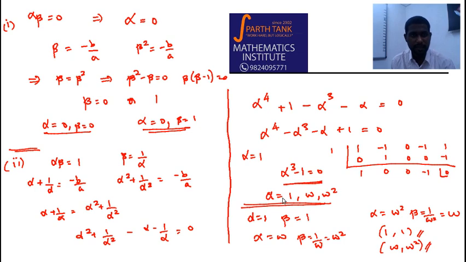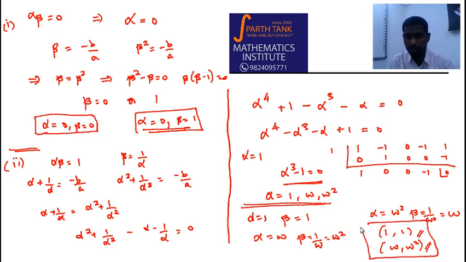Alright? So there are only 4 solutions. Here I have 0 and 1, 0 and 0. So the others are 1 and 0, omega and omega squared. So for these 4 roots, the square of the roots and the roots themselves will give the identical equation.